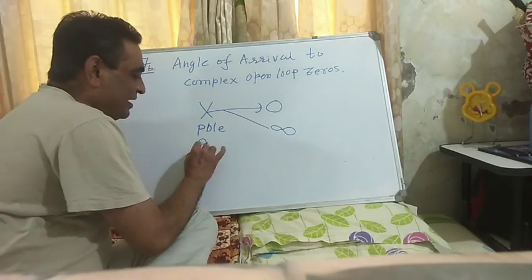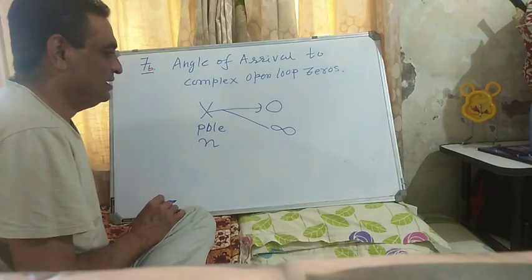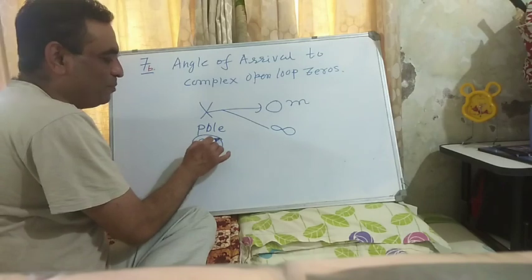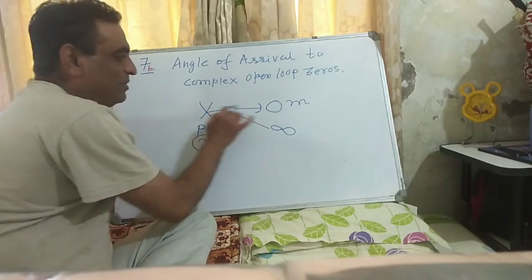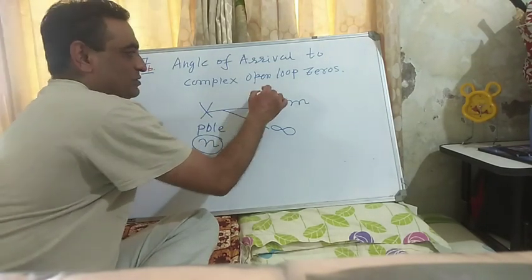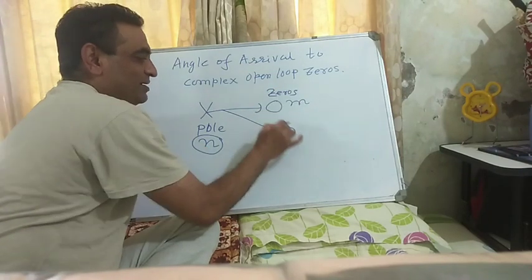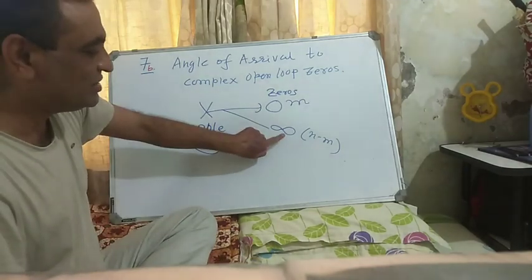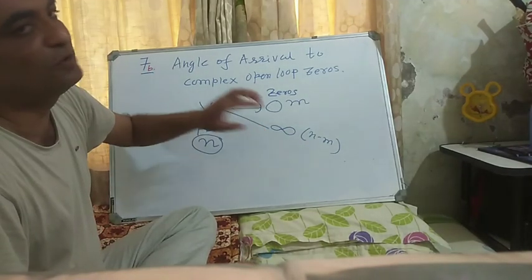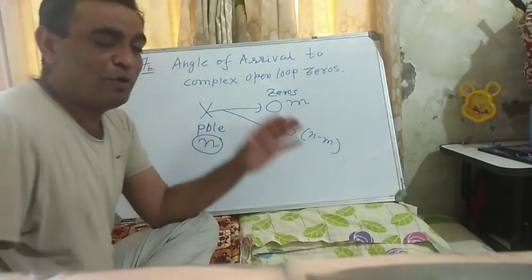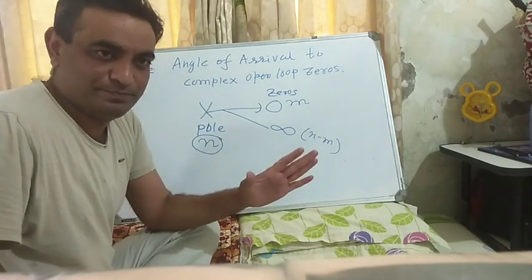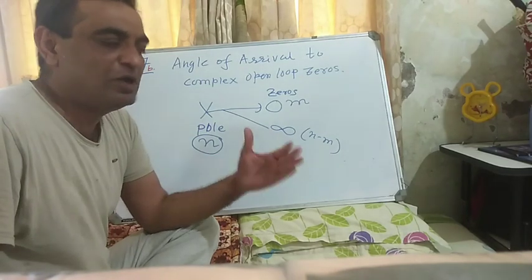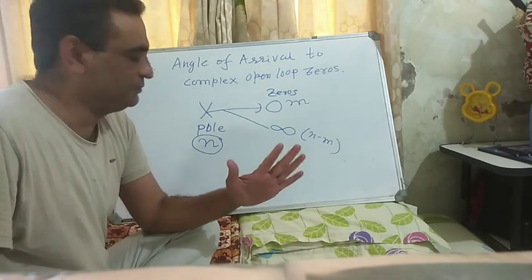If there are n number of poles and there are m number of zeros, then out of those n number of branches, m number of branches will go to the zeros. But the rest, n minus m branches, will terminate at infinity. These infinity branches will go along the direction of asymptotes. So, if the number of poles and number of zeros are equal, then there is no asymptote, and you don't need to calculate the angle of asymptotes or the centroid.